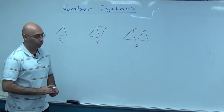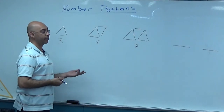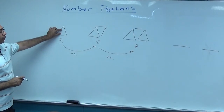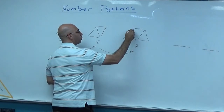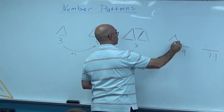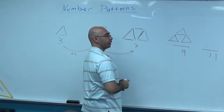Are you sure about that? So you're saying nine and eleven — how are you getting nine and how are you getting eleven? If you go from there to there you add two, go to there — add two. And if you take a look: how many are here? Three. Then you look there — there are the three and then I added two, so I have five. Now if I look here, there are the five — one, two, three, four, five — and how many matchsticks did I add? Two. So it looks like the next one's going to be nine and the next one eleven. So one through eleven — or you could put it up there — and the next two will have eleven. Good job.